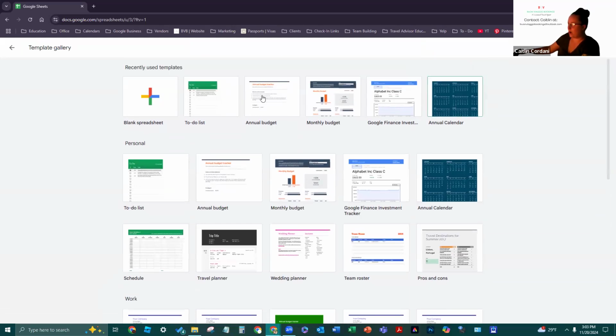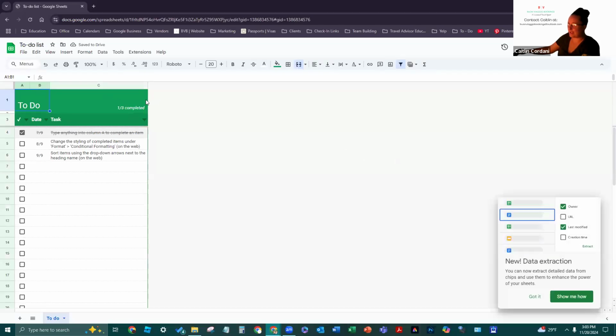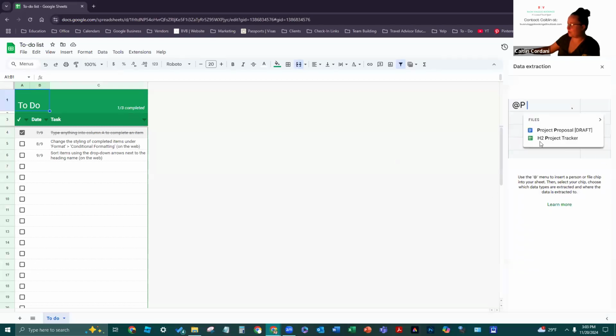So we are sometimes needing to do to-do lists. And this to-do list is already created for you. We're going to watch the data extraction to show us how to extract data.